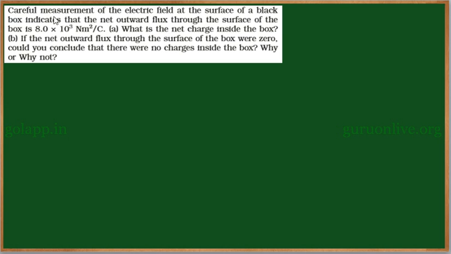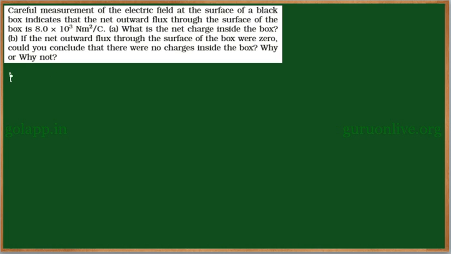See this problem. Careful measurement of the electric field at the surface of a black box indicates that the net outward flux through the surface of the box is 8 × 10^3 N·m²/C. What is the net charge inside the box? If the net outward flux through the surface of the box were 0, could you conclude that there were no charges inside the box? Why or why not?